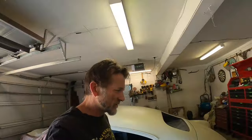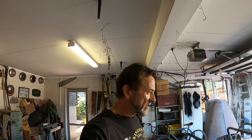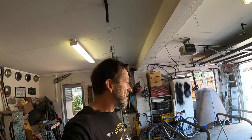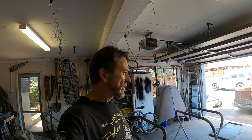Okay, so two coats. I put two coats on. I only showed one in the video because I was running out of paint in my spray gun at the very end of that last coat, so I topped it off and then gave it another coat. I also went in and seam sealed the back of those little holes that we welded up this morning, and there was another repair in the front the previous owner did that just needed seam sealing as well. It was all finished up on the front already, but on the inside it still had exposed welds, so I gave those a bit of seam sealer.